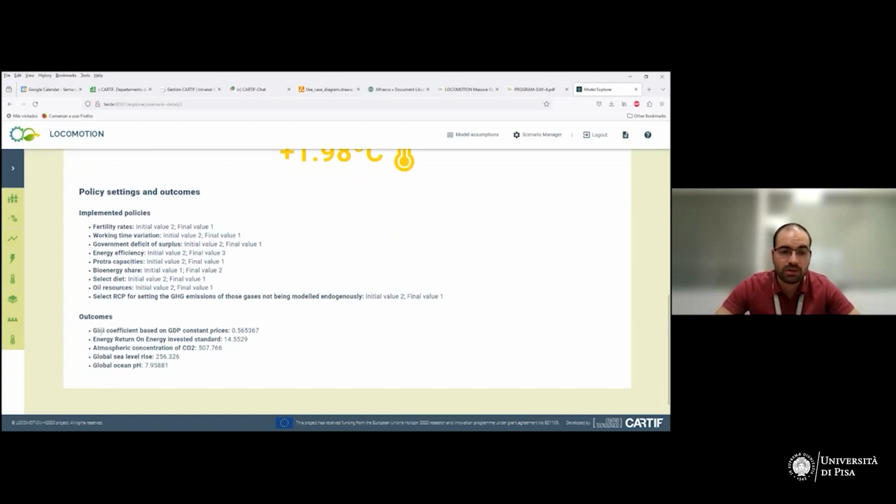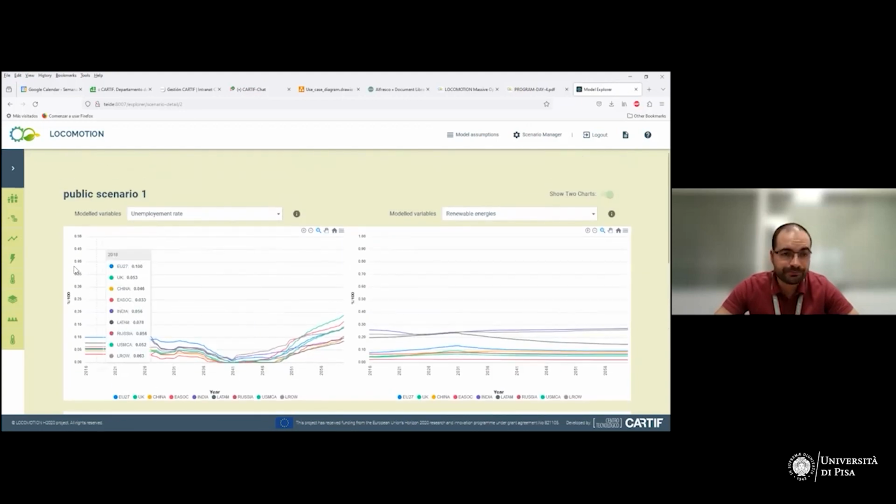We include the Gini coefficient, the ROI, the CO2 concentration in the atmosphere, the sea level rise, or the ocean acidification. Well, this is more or less the idea of the Model Explorer tool.